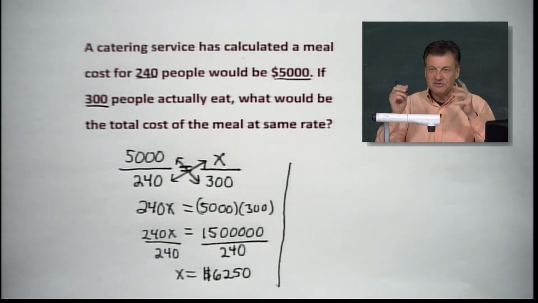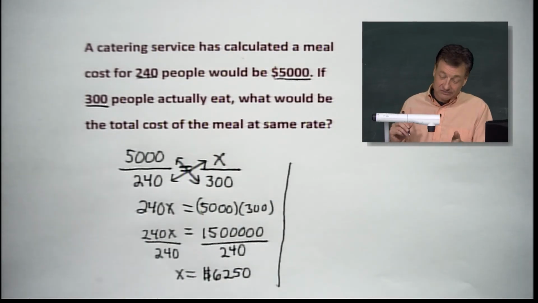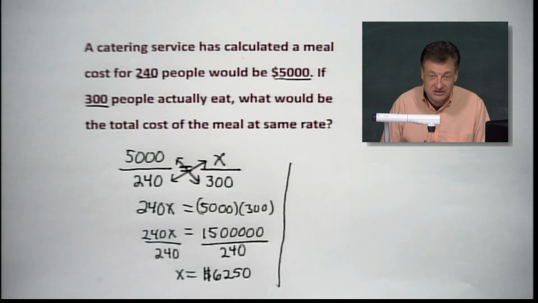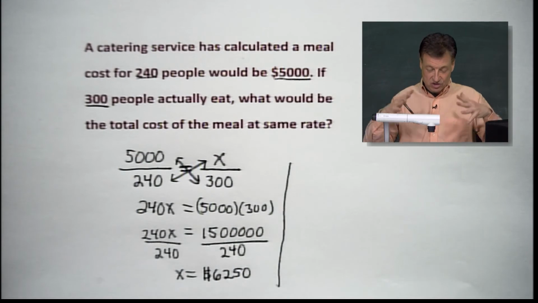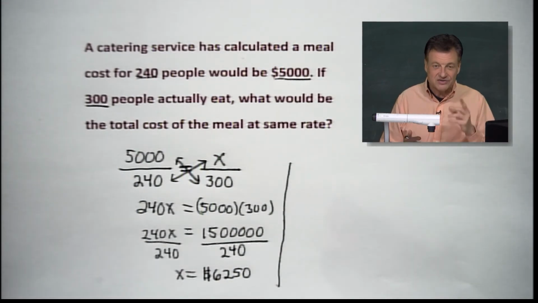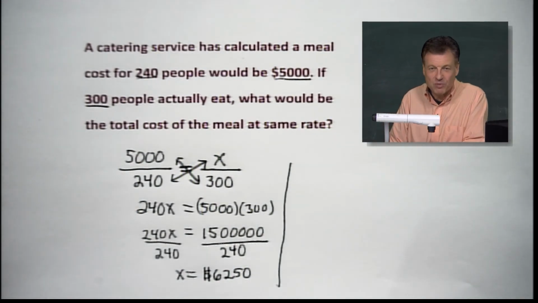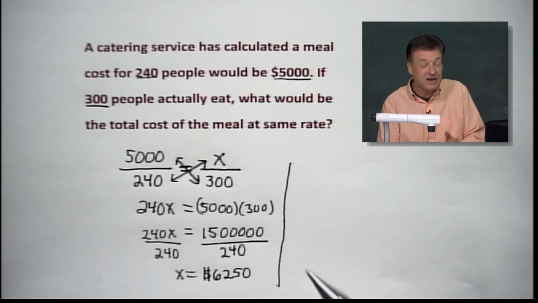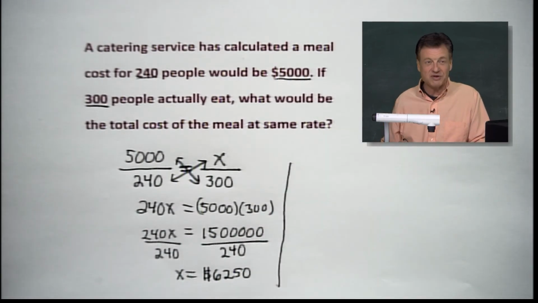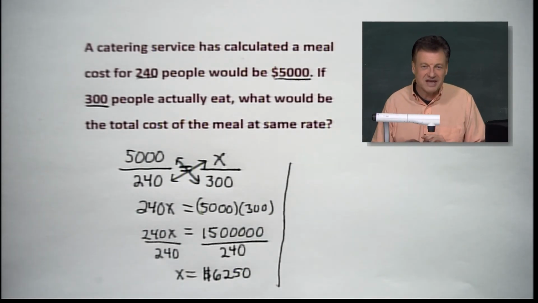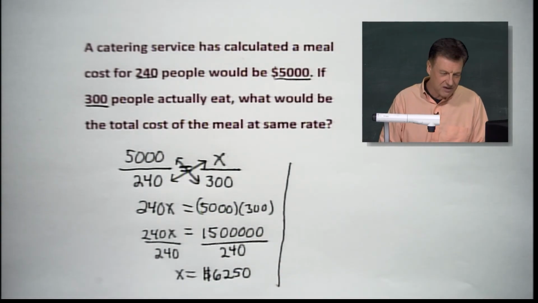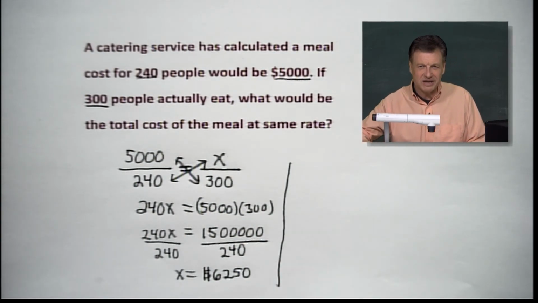So there you go. Some of you say, I never use algebra. Well, if you're a caterer, you're going to use it a lot. And certainly you will in doing recipes, because you got to enlarge them, shrink them, all sorts of things like that. So you're going to use your algebra. You're going to use that concept of proportionalities and arithmetic, math, all sorts of things. And hey, you want to price people, you want to make the right amount of money and be fair. That's where that comes from too. So there you have it. Problem of the day, kind of solved out pretty quick. We also know that rate is going to be about almost $21, a little bit under.